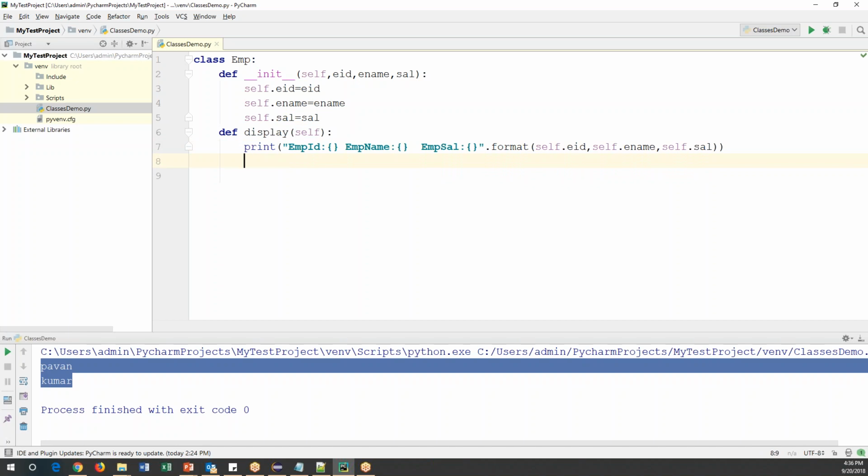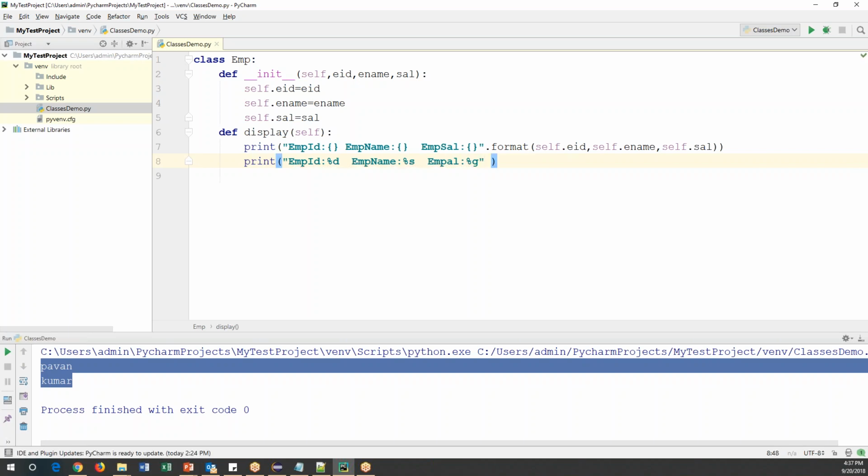We can also write one more statement like this, both are the same. Print, and we can use the percentage symbols. Let's say emp id colon. ID is a number format, so percentage d, and give some space. Again emp name, which is a string format, so percentage s. After that I will print emp salary, which is a number format, a decimal number, so I can put percentage g, and then close these quotations.